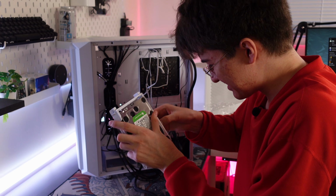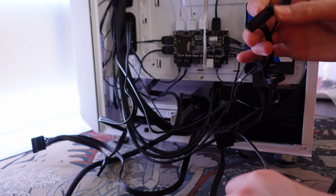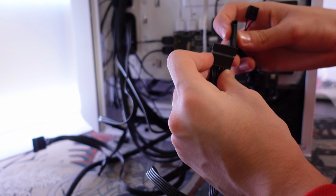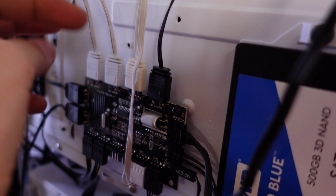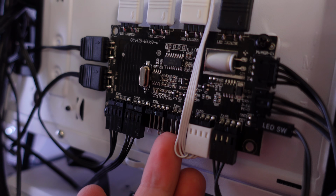Yeah, I can't even install this, what the hell? Okay, the SSD is powered up, the hard drive's all powered up. Everything is plugged in minus the fan controller, so let's just plug that in right now before we forget. As you see, this fan controller and RGB controller had just enough spots for the 2 fans and the AIO. And there's 2 more spots for fans here.